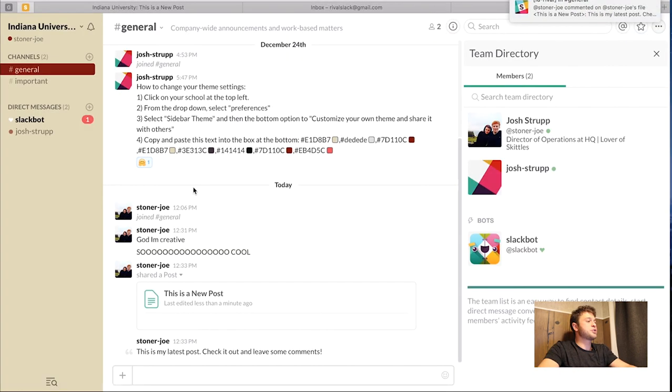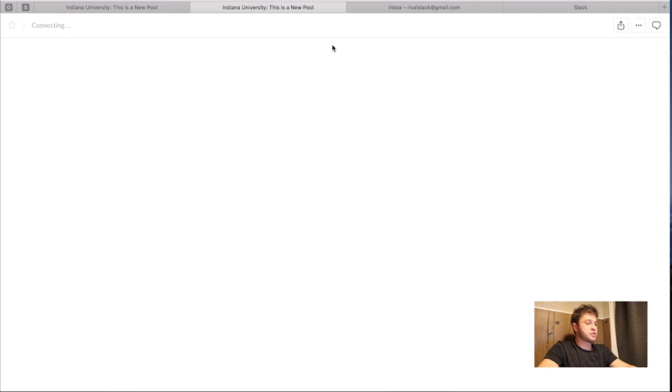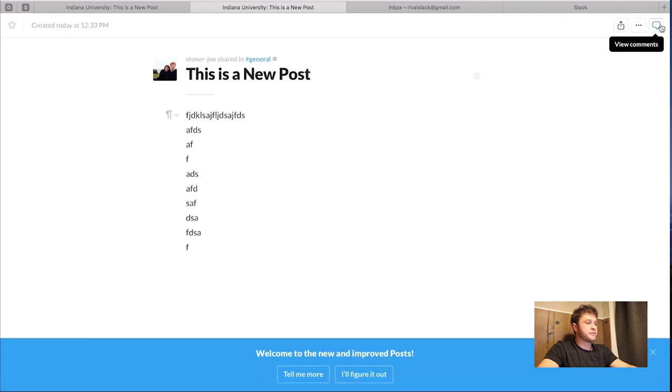Once you go back to your Slack chat, you'll see there's a new post right here. And what you'd actually be able to do is view this post and leave comments of your own. Another extremely useful part of this, and this is something you could have done in a very limited level in GroupMe. You can already do it sort of in Twitter, but it's way more useful in Slack.